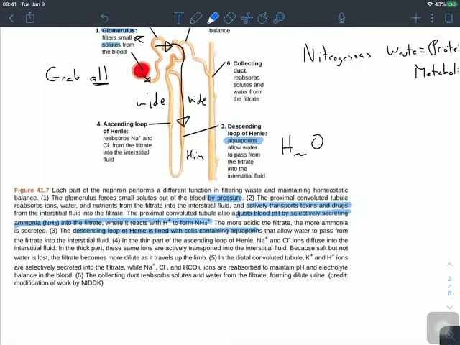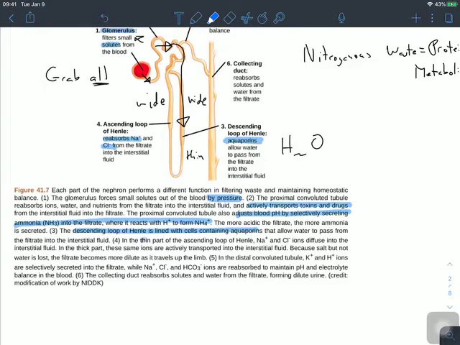After the descending loop of Henle, we then round the curve and go up the ascending loop of Henle. There will be no more aquaporins on this wall because instead we are reabsorbing sodium and chlorine ions back into the body. Obviously, our bodies love sodium. We need a lot of these ions. Just remember our neuron function. And in order to keep these, because a lot of them are squeezed out in the glomerulus, we need to selectively bring them back. So those specific transporters are present in the ascending loop of Henle.